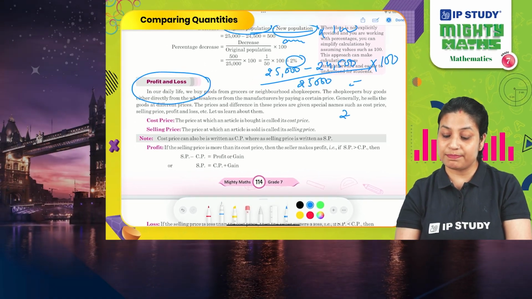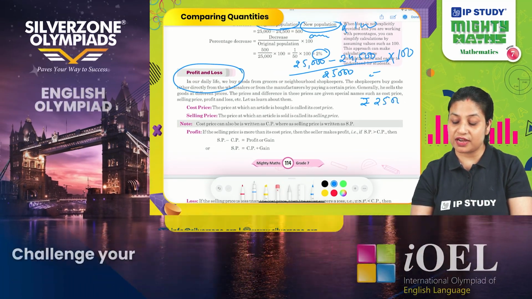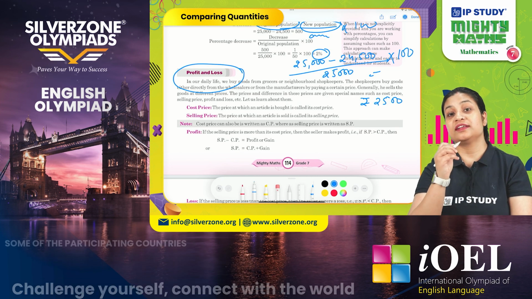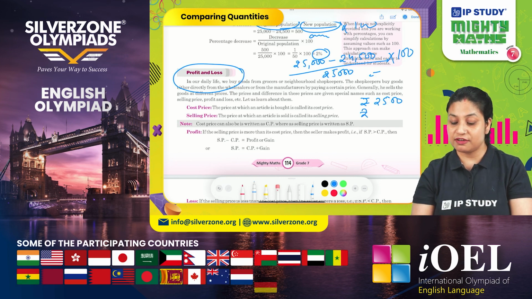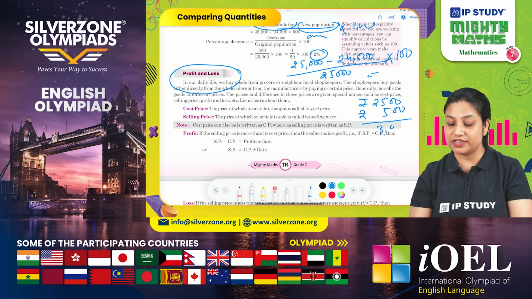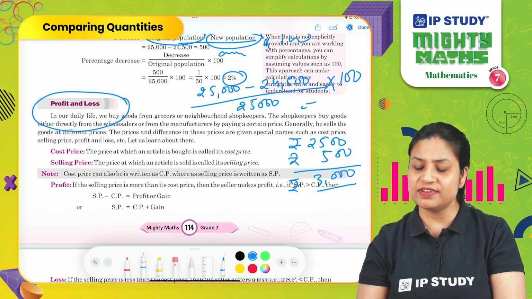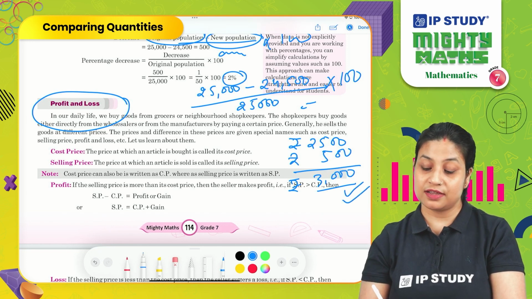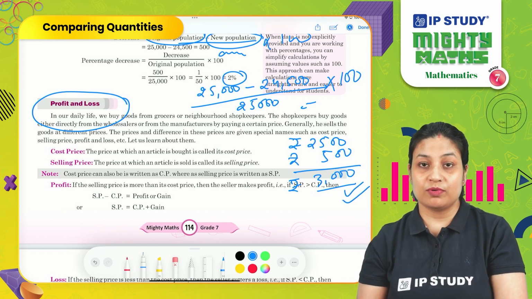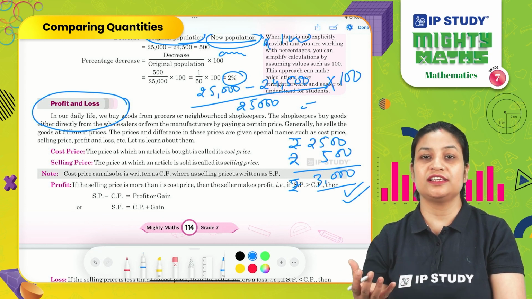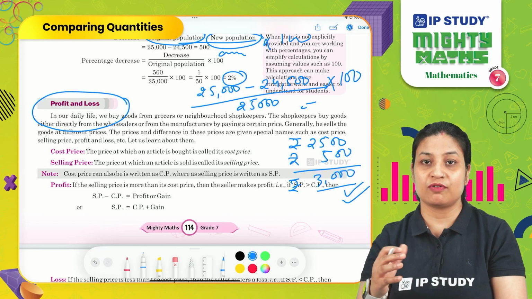So how much he paid to the shopkeeper? 2500. And how much he paid to any vehicle, auto wala or car wala, to transport that bicycle from that shop to your house? Rupees 500. So total how much he paid for that bicycle? He paid 3000, right? So can we say that the total cost of that bicycle is 3000 rupees? Yes. So he came home, he surprised you and you like the bicycle, but unfortunately the bicycle is quite big according to your height and all.